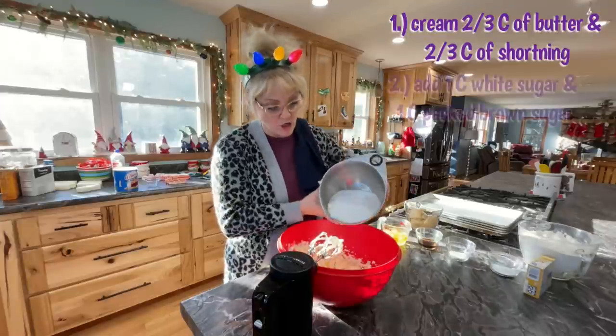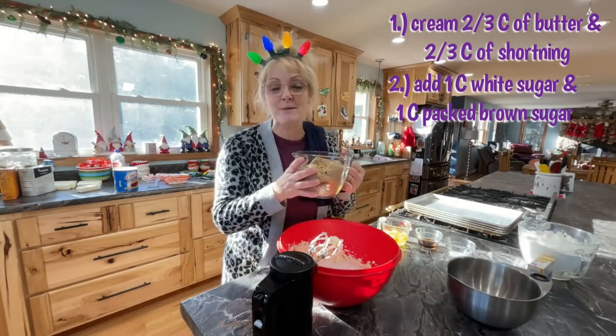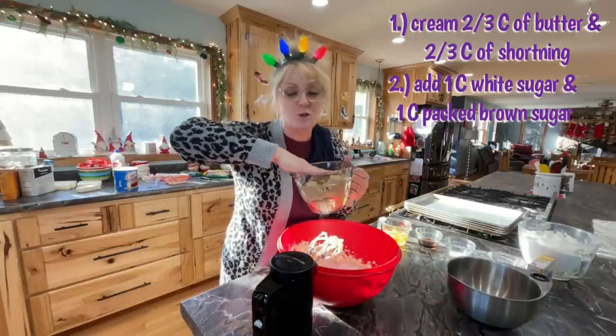So it's 1 cup of white sugar. And then it's gonna be 1 cup of packed brown sugar. Packed means when you put it into your cup, you're gonna smush it really down, and I've already done that. So you're gonna really smush it down.